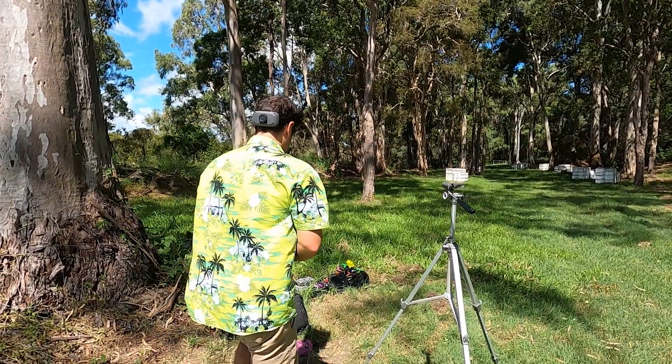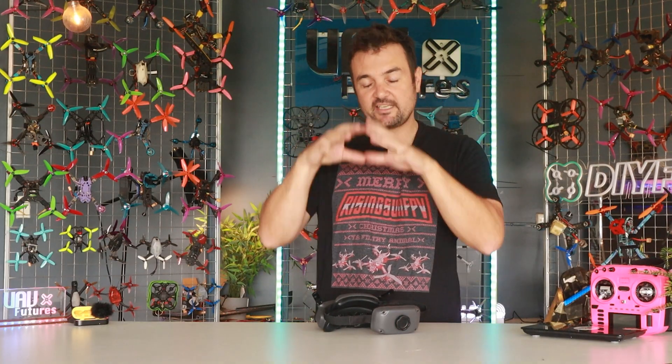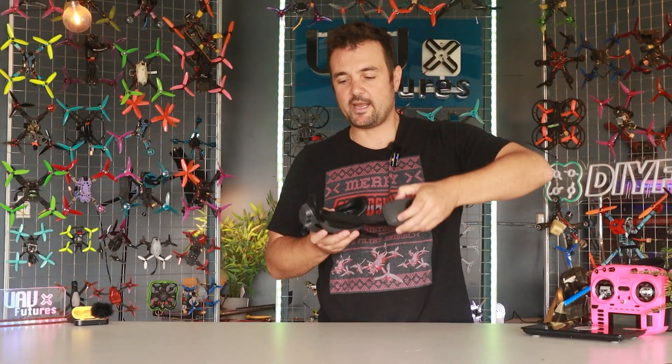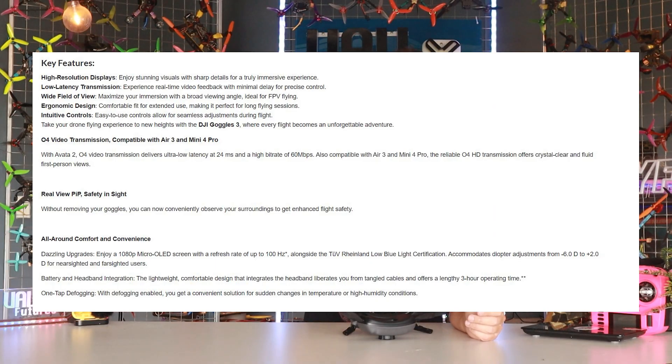Before we fly them, I must be the only person on the planet who reviewed the N3 goggles before the G3s. One thing I wish had been said: I hate the inbuilt battery on the back — I'd love it if we could replace it. There's also a big physical difference: this goggle hangs off your face versus the Walksnail systems or HD0 which suction or stick to the front of your face. The G3s hang off your forehead. This is probably the most popular goggle you'll see high-end pilots flying online.